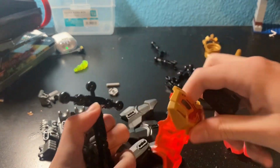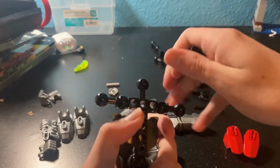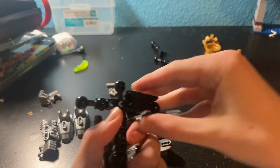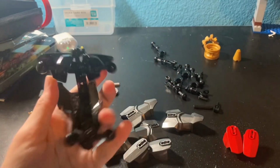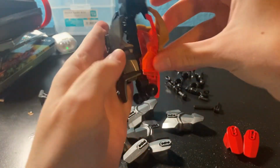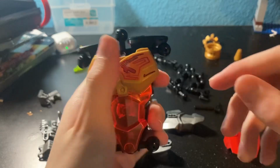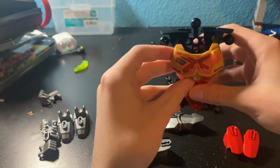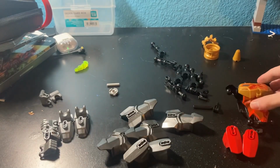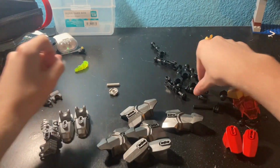Take off the chest torso, it is advised to do that. Then put on the front. So you have this type of body. Let's leave the body here and get started on his legs.